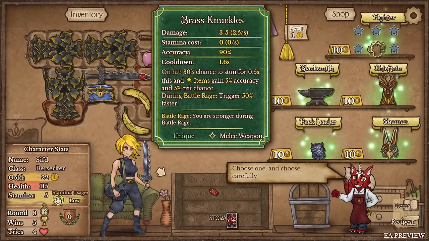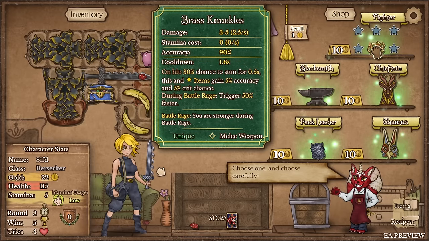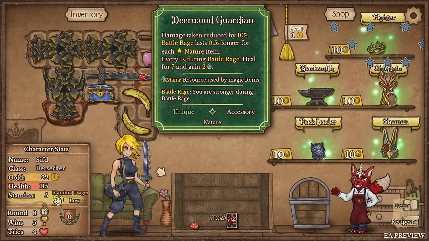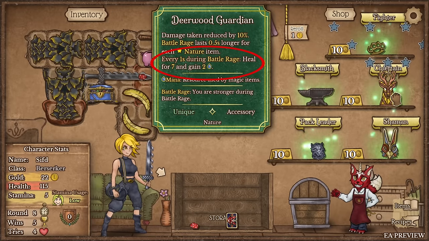And the subclass I'm going to go with. We have the following choices real quick. We got the Brass Knuckle, which is a weapon. It's a chance to stun opponents and also gives accuracy and crit chance to my other weapons. Also, when we go Battle Rage, this triggers faster. We got Deadwood Guardian, which is damage reduced by 10%, flat forever, and the Battle Rage lasts longer for each nature item you have. And also, on Battle Rage, you heal and gain 2 mana every second.